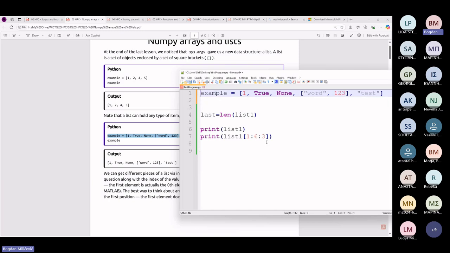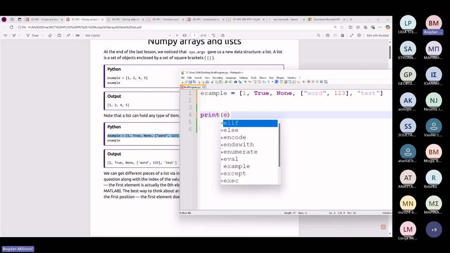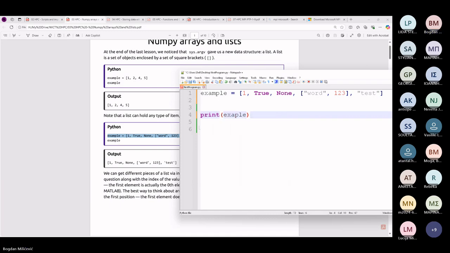Okay, this is called an example. So let's say we want to print, this is 0, first, second, third element. We can print third. Sorry, there is an error. Let's see.